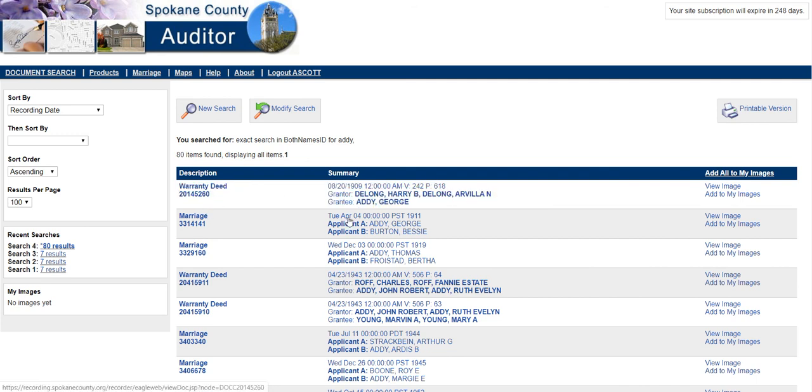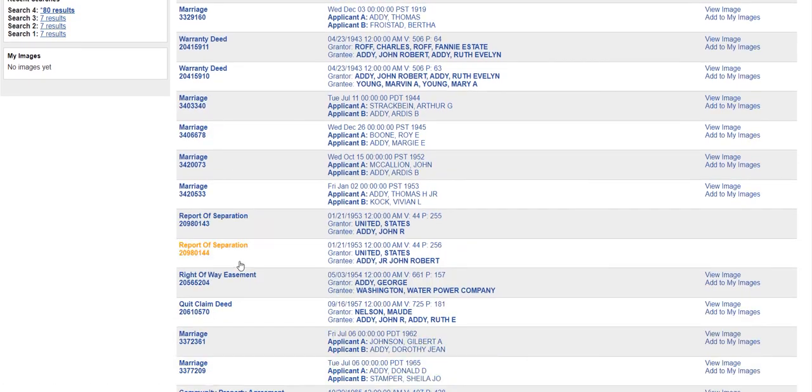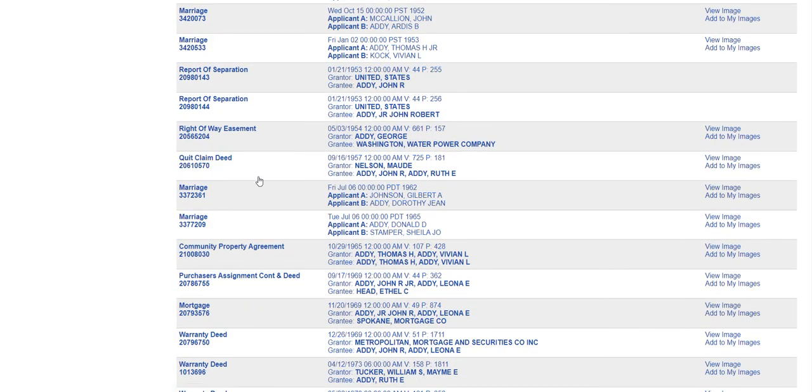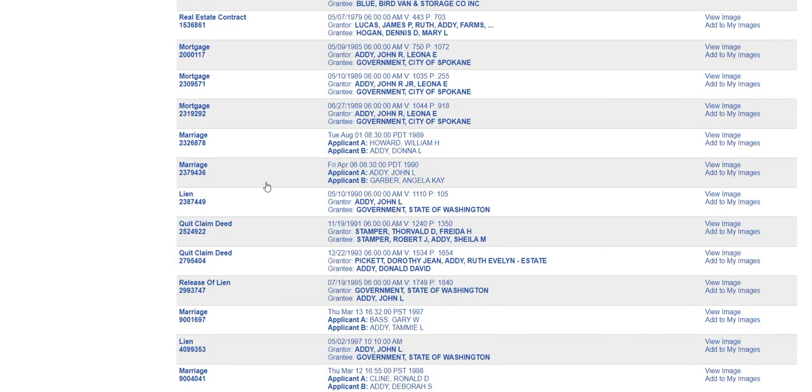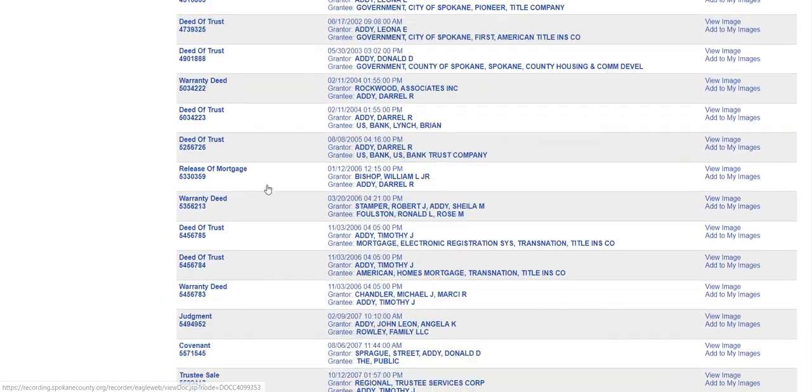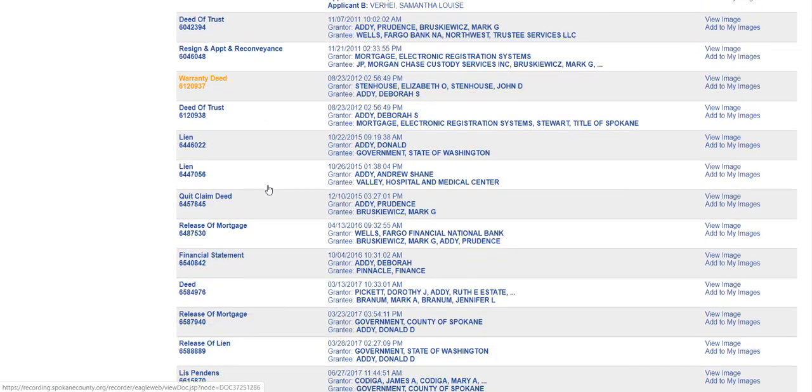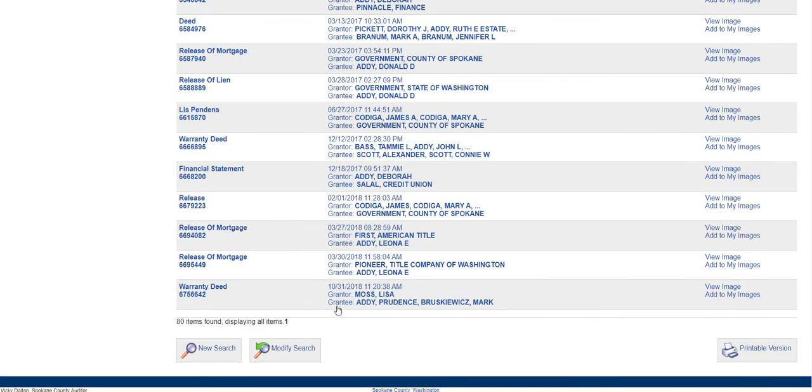So in here we can see there's a person called George Addy, and that this document goes back to 1909. We can see here there's a Thomas Addy, and that was a marriage certificate. That looks like a sale agreement, marriage agreements, and then a sale agreement. I'm just going to tab down to the bottom here to look more closely at the relevant document. So here we can see that there's the release of the mortgage.